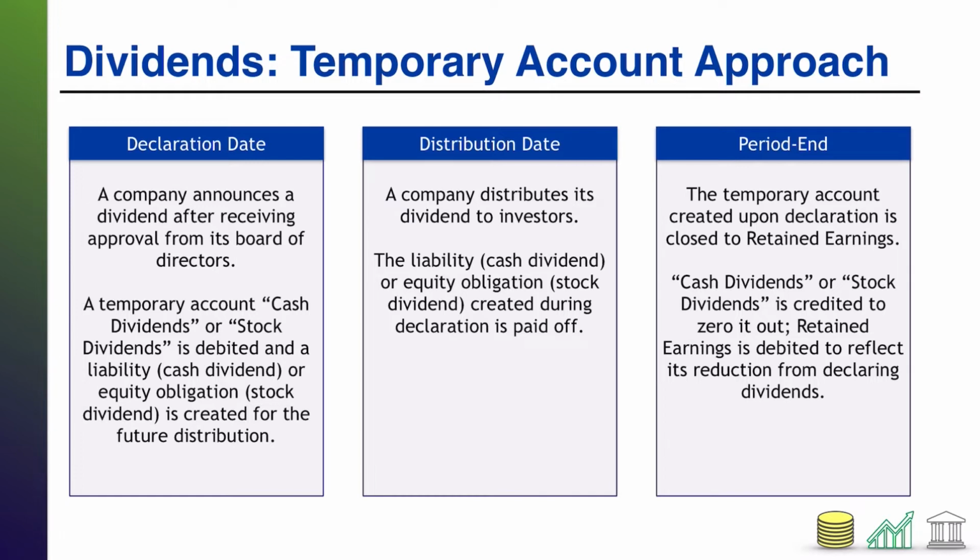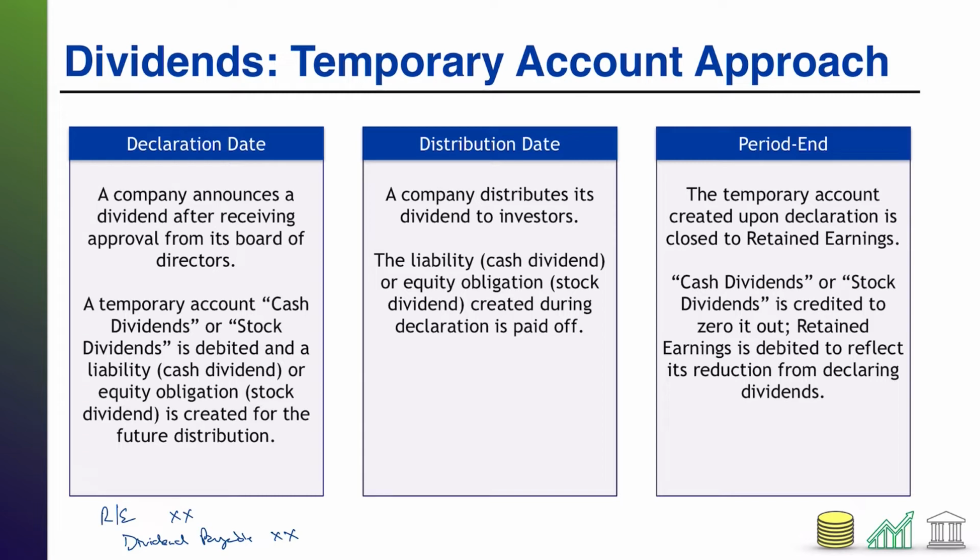Now, I typically teach this in the fashion of, well, on that date, you are going to debit retained earnings because dividends come out of retained earnings. And you are going to create your obligation, which in the case of a cash dividend, you create dividend payable, a liability. If it was a stock dividend, you'd put a stock dividend distributable obligation here. It's not a liability, it's actually an equity account, but it serves the same purpose. But either way, this is how I would typically teach these things.